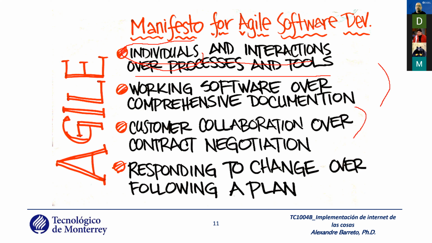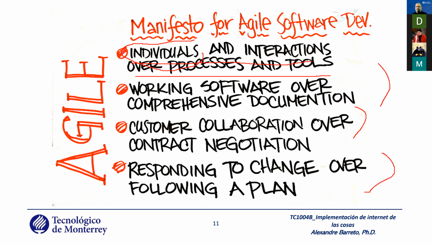Customer collaboration over contract negotiation. In the case of the FBI, the people who talk about the requirements are the business guys. But when you have a problem, the business guys come to the meetings with the lawyers because it's a contract negotiation. In Agile, you talk with the user all the time. There is a user position, a customer position, inside the project. And the customer and the developer are committed to developing the solution. It's not only the developer's responsibility.